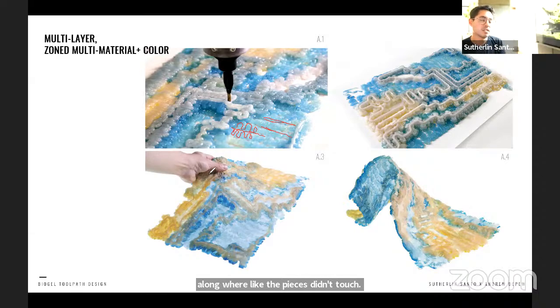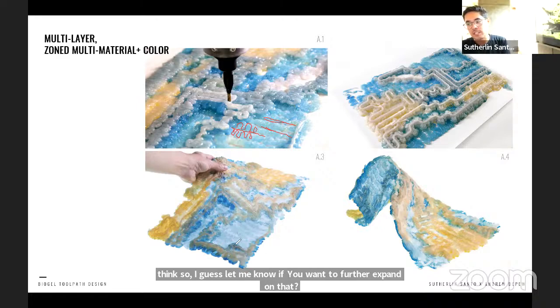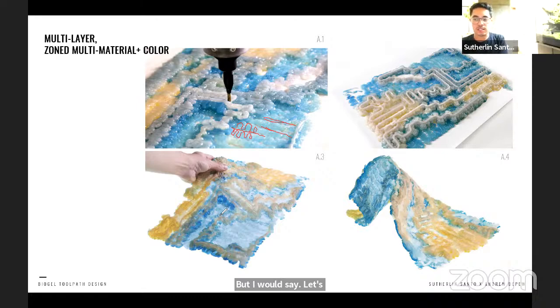I know that's a roundabout way and not as much of a direct answer as you want. Let me know if you want to further expand on that. But I would say, for the purpose of starting somewhere consistent, you're always trying to have at least two layers, where the two layers are always ensuring that there's no white or gap between anything. But you can always add three or four layers. And then what you'll do is test different materials, because some materials will succeed thinner while others won't. And by materials, I mean biomaterial, but of different formulas.